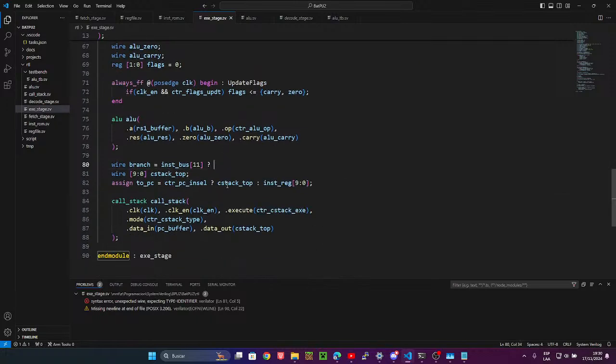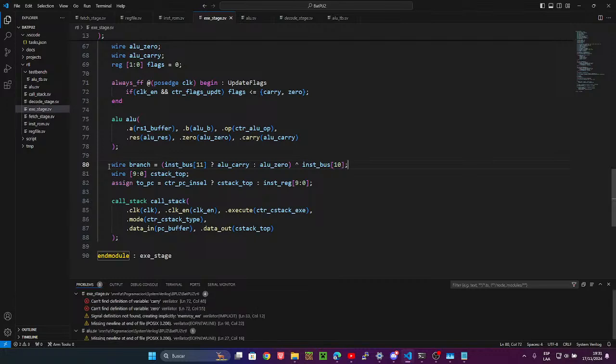So you got LU carry, LU 0, and now next this. And we make an XOR inversion. Inst bus 10. So right here we got our branching flags logic.